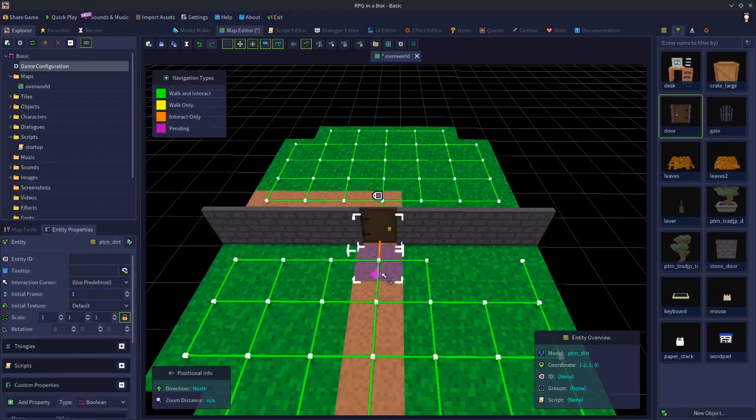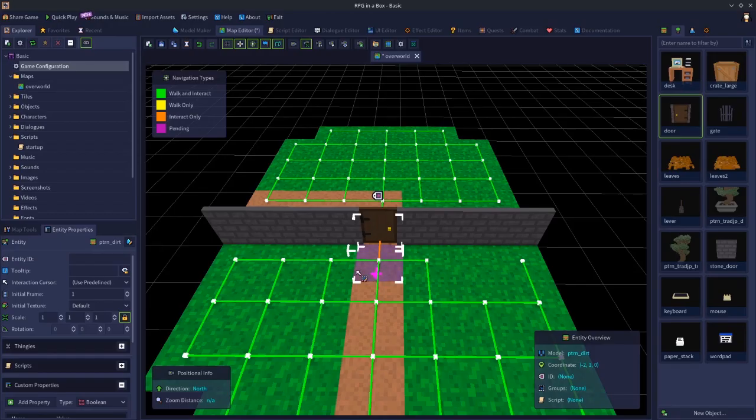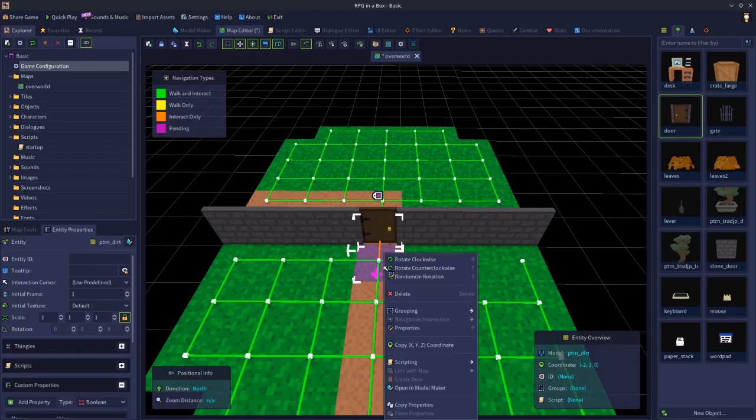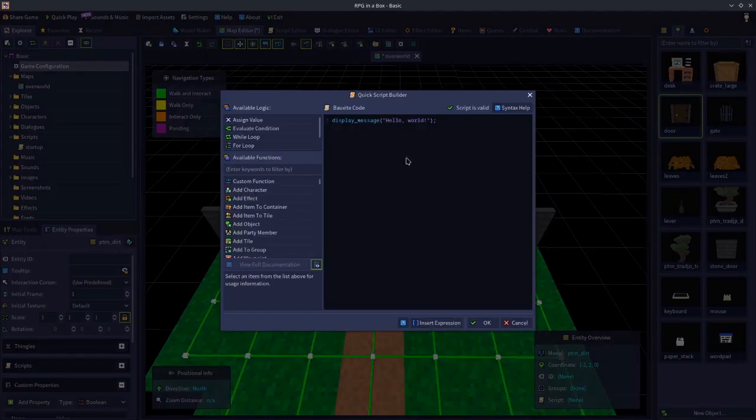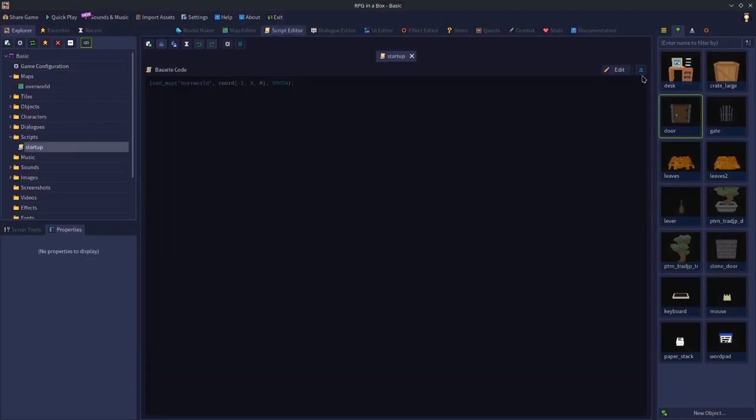So we're going to use that in our check that we're about to write, because we want to check the signal that's coming off of this door. And in order to do that, we need our script to know which door is the one emitting the signal. So what we're going to do is select this tile, the one just in front of the door. I'm going to right click and I'm going to go to scripting. Actually, I'm not going to do it this way. I was going to do it via the shortcut here, but then you'd have to type. And if you're a complete beginner, you probably want to see the visual script editor. So I'm going to make these as actual scripts.